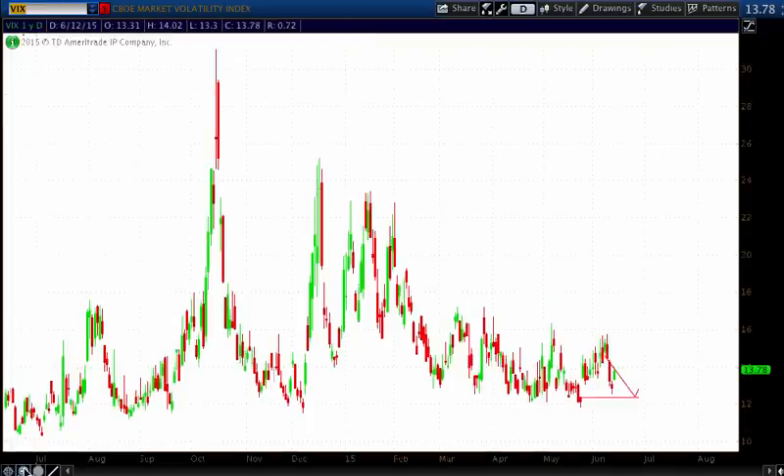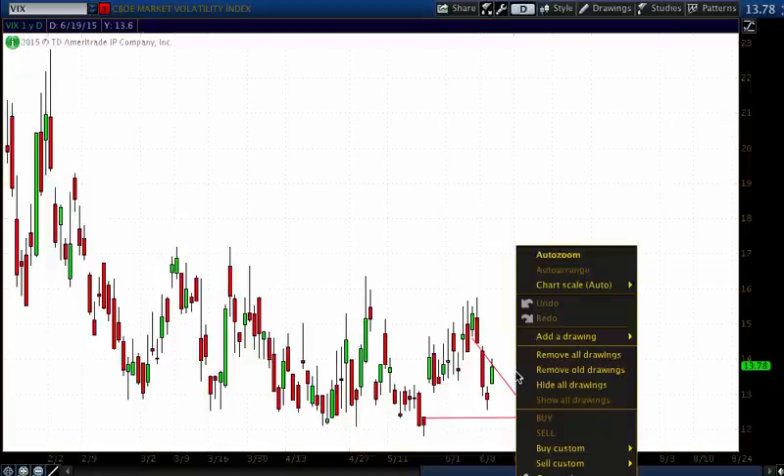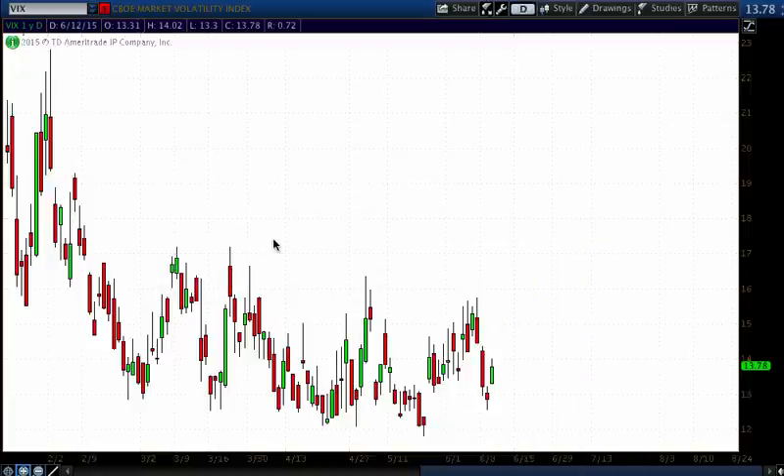Finally, looking at the Volatility Index — ticker symbol VIX — I've left my lines on here from last week. I said the VIX would pull back to fill this gap; please go back to last week's report and review that to see just how accurate these charts really are. Your confidence can absolutely be built up once you know how to read these signals, because they do become very reliable. Not only are you using them to forecast trends and identify price targets, but it's a great risk management tool. When a gap fills, there's an 80% chance it will reverse. That's why I said the gap would fill here and then bounce — and we came within pennies of that line and then bounced.